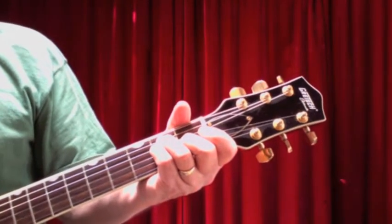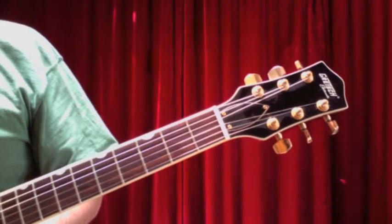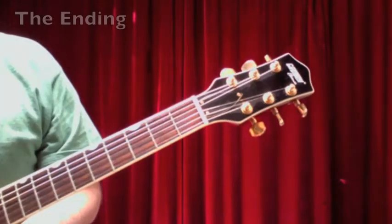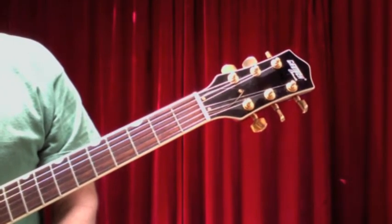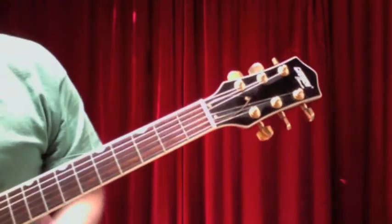Right, the only thing left to do is talk about the ending of the song, which is timed out kind of like the beginning of the song, and then we'll talk about a finish. The ending of the song comes out of the third and final verse, so let's play through that again with chords on the screen, and we'll show you what we do to finish the song. Here we go.